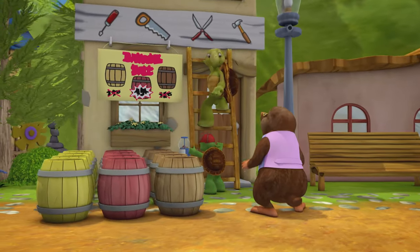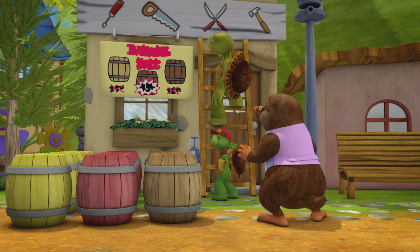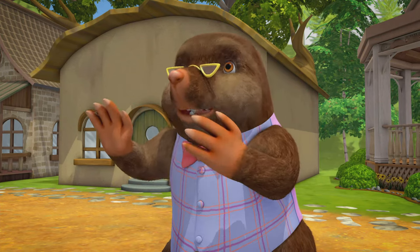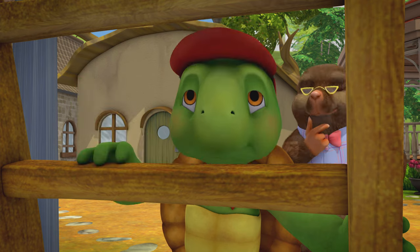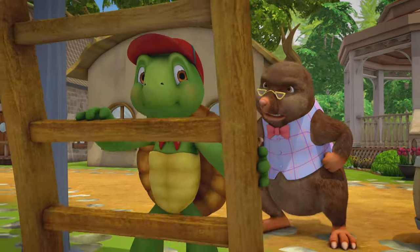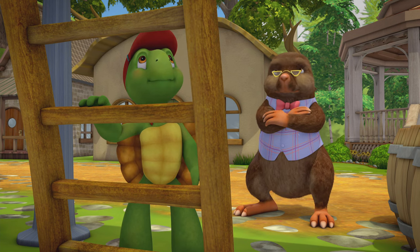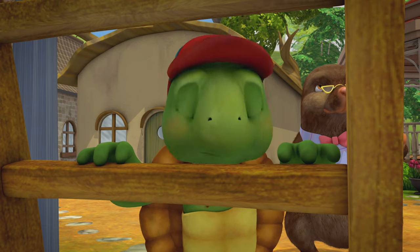There. How's that, Mr. Mole? Very nice, but maybe move it just a little to the left. Perfect, but maybe a wee bit lower. I think if this goes on all day, I'm gonna miss my day with Dad. Sorry, what was that? Oh, looks great to me. Except maybe a little too high now. So much for bumpy buggies.